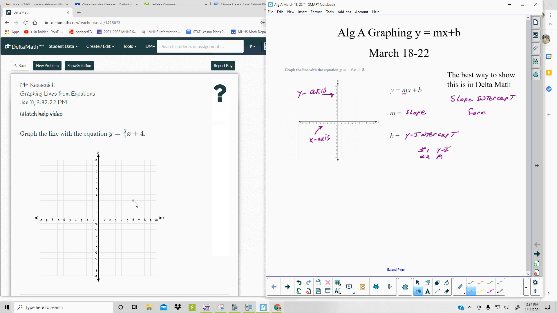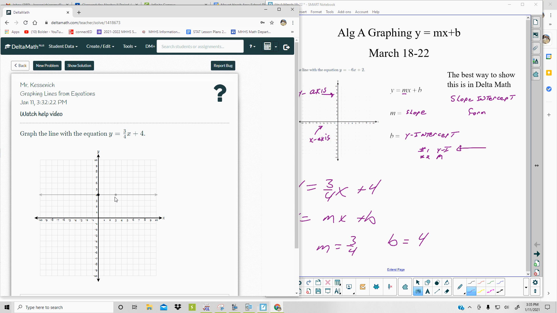So to graph, all you're going to do is do the y-intercept first. So we've got the equation y is equal to 3/4x plus 4. It fits this pattern, y equals mx plus b. So your slope is the coefficient, it's the number on the x, 3/4. So the y-intercept is 4. You always graph the y-intercept first.